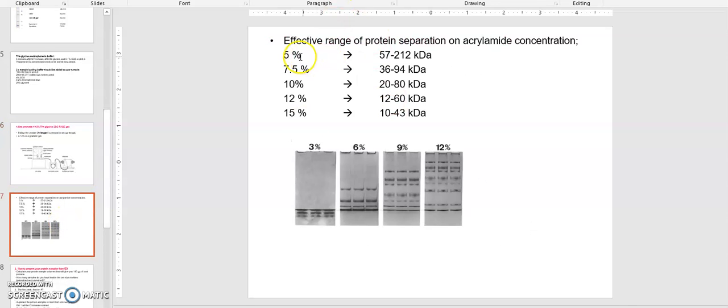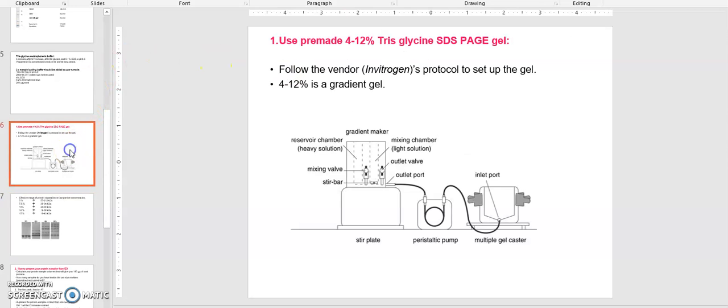So the top of the gel will be good for separating out these proteins, kind of large proteins relatively. And the bottom of the gel, if it's a 50%, it's good to separate out small size proteins like 10 to 43 in between. These percentages will be good to separate out different size ranges of the proteins, but you will have a good effect throughout the gel because yours is 4 to 12%. Okay.